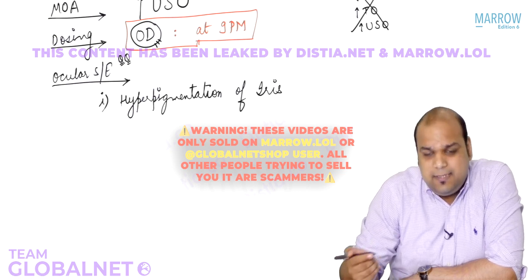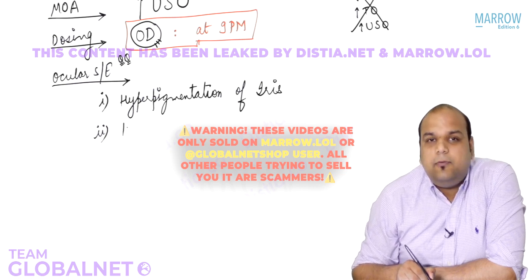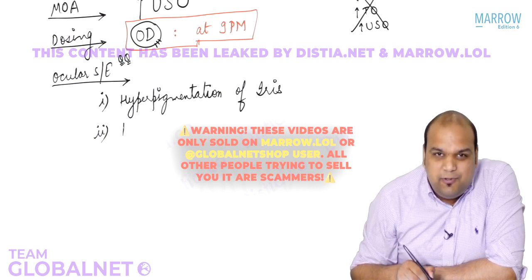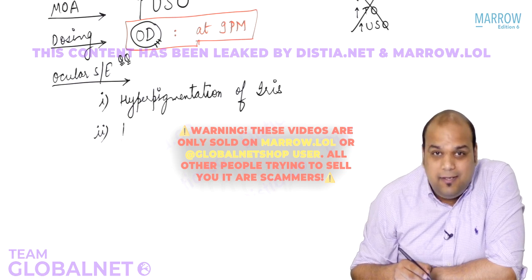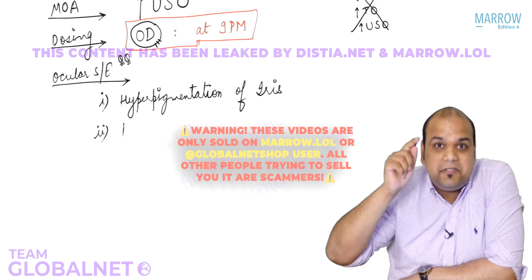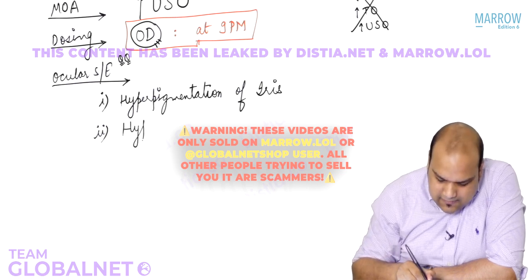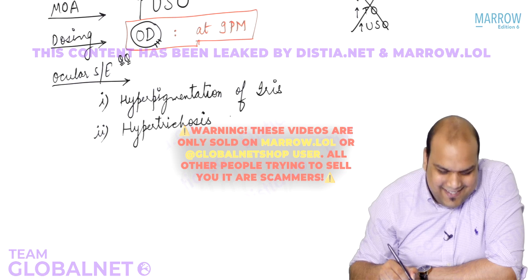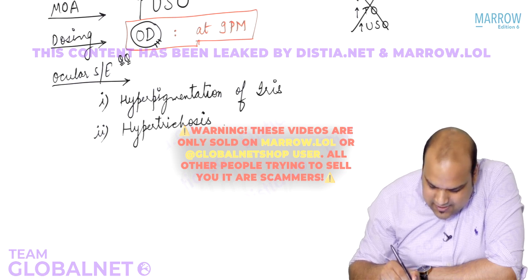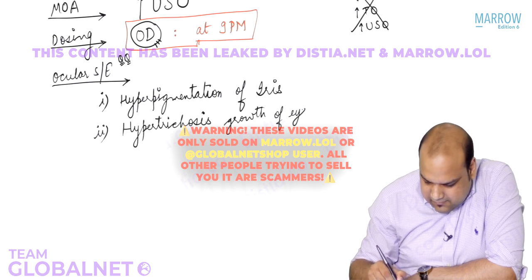If both, yes. The second important side effect is something which is of quite a lot of use to females, I will say, getting ready for marriages and parties and everything. Females are concerned about their eyelashes curving outside, being dense and everything. If you are concerned, use this side effect to your benefit. Hypertrichosis. There is growth of eyelashes.